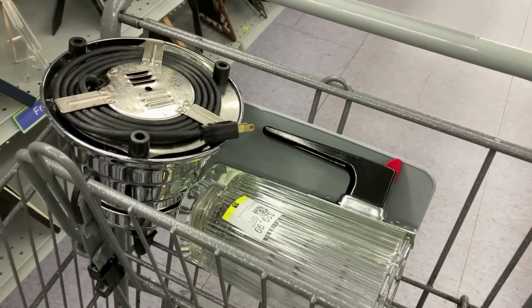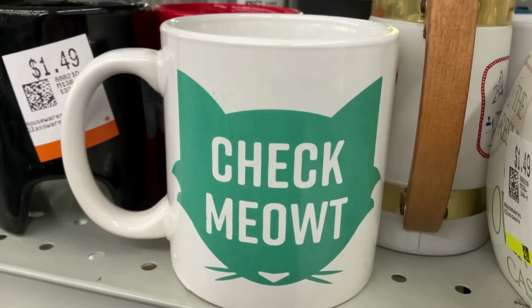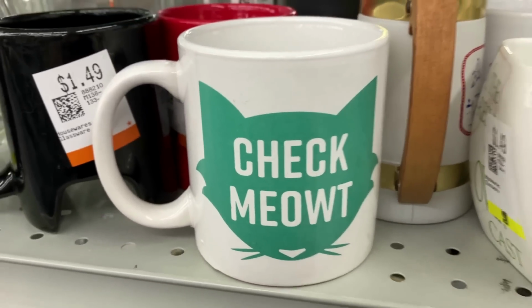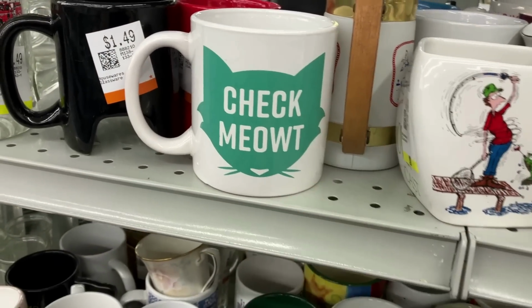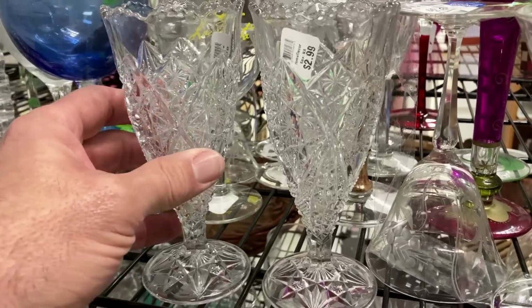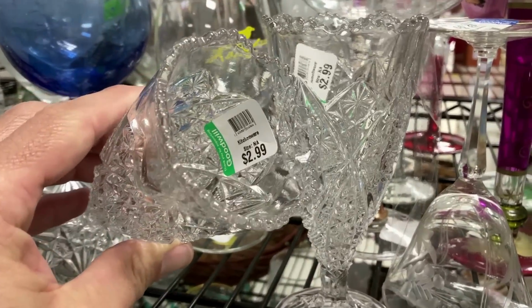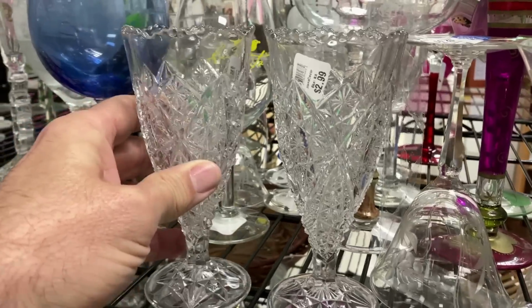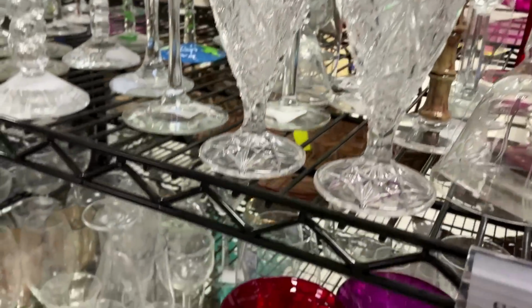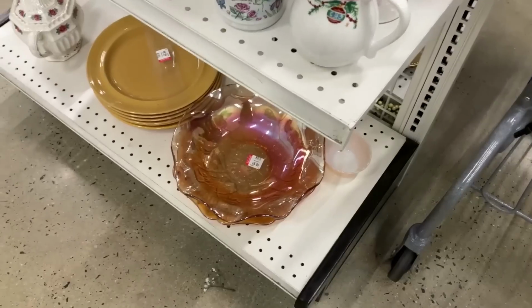I know that you see a blender. And look at this mug. Check me out. Ha ha ha. That's kind of cute. Let's take a look at these little EAPG. I hadn't seen these before. There's just two of them. These little stems. I like them quite a bit.